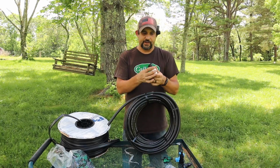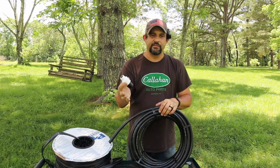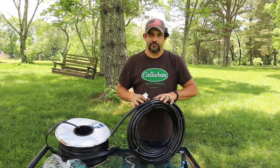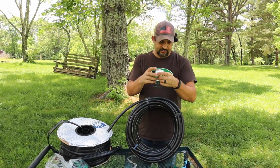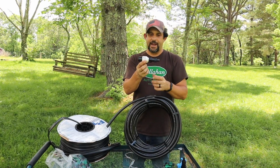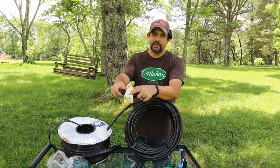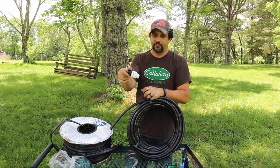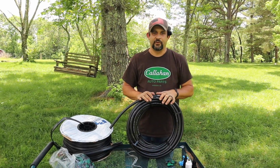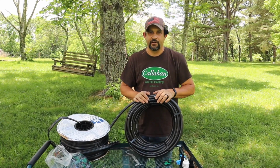And then the final thing that you're going to get is one of these, and this is a pressure reducer. So if you live in town or your well has a lot of pressure, it's going to be way too much pressure for a drip system like this. So this is actually going to screw on like this, and then your garden hose is going to attach, and then this will actually reduce the water pressure down to the 15 psi that you want for your drip system. So very simple system, and it'll make a lot more sense when we get out to the garden. So let's head over that way now so we can actually get started installing it.